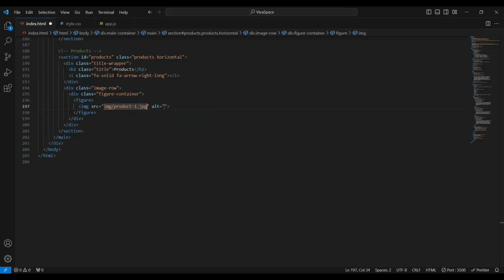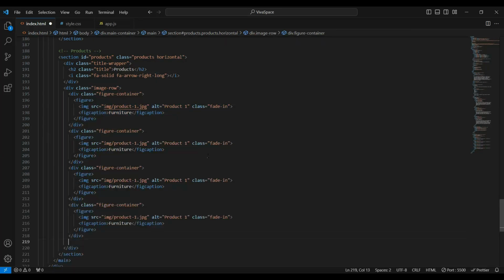The first one is product one, and the alternative text is products one. Also add the class of fade in. After this image there is a fig caption. The first one is furniture. Copy this figure container and paste it 4 times.